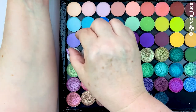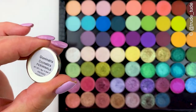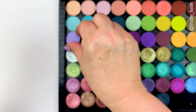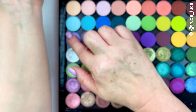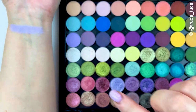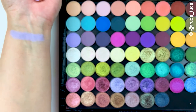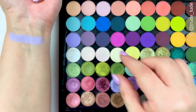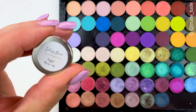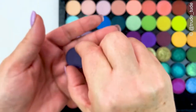Now into the last row of mattes. We'll start with this gorgeous lilac purple matte called Periwinkle — almost a pastel-y purple. Really pigmented, nice and opaque, doesn't need too much building. The next one's a favorite but embarrassingly it's not a Glamonatrix shade — I got quite a surprise when I turned that one over to find it was a Sydney Grace color called Regal. It's a gorgeous color if you're in the market for purples from Sydney Grace, but we'll skip that and stick with Glamonatrix for this video.